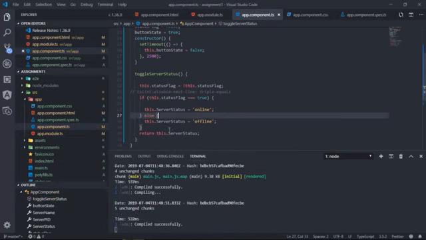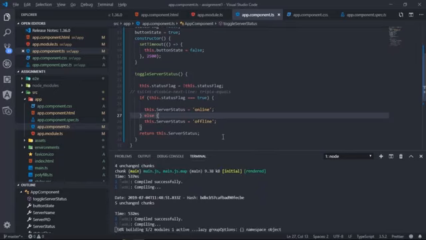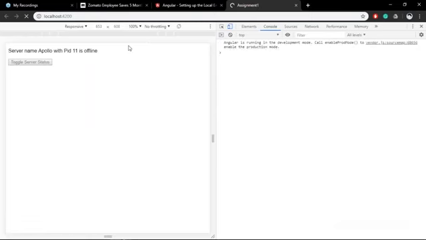So now that we have set up our function to even display offline, because we were first changing it back to online and there was no real logic to change it back to offline again. So now let's do that. And now we can have a toggling happening out here. So we can change it to online, we can change it offline. So now we have a button that can actually toggle our server status from online to offline and so forth and so on.